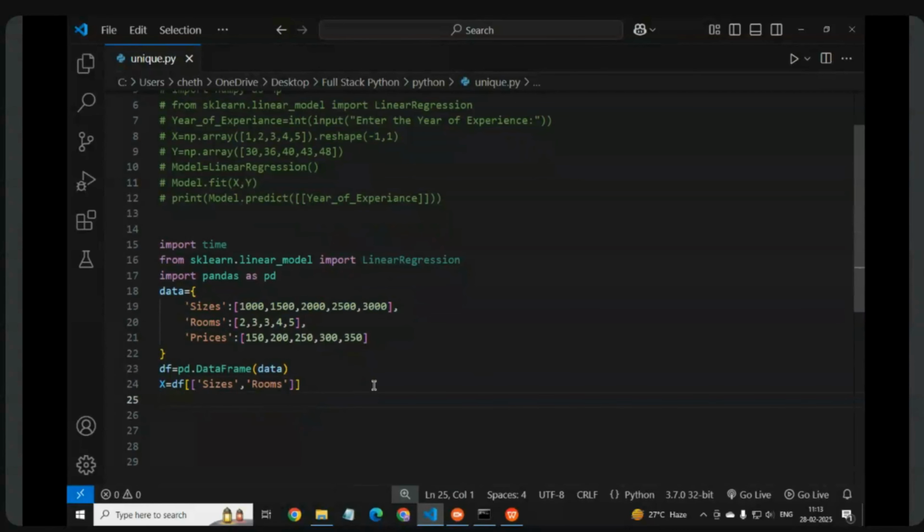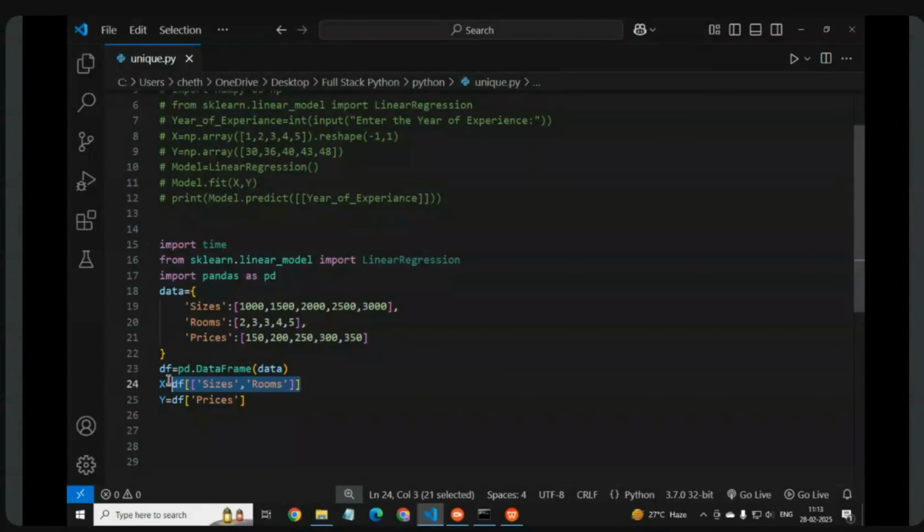So let's take a y. One more variable we have to take. Same df we take, then here we write only price. This prices we can take. This is the dependent variable and these are the independent variables.